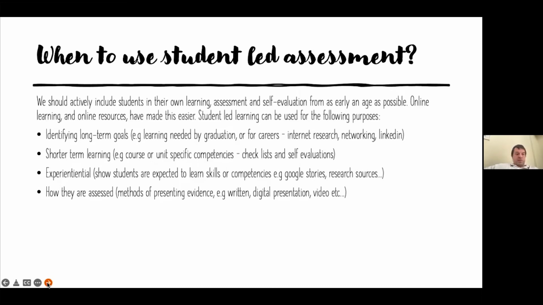And finally, I think there should be one more, John. Yeah. We should use it for self-evaluation of learning and demonstrating the results. Assessment shouldn't end at the end of the product. We can get students to evaluate and think about what they could do next, think about what they could do to improve all the way.